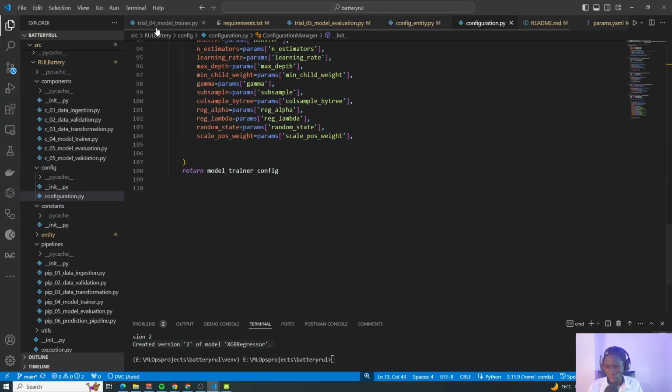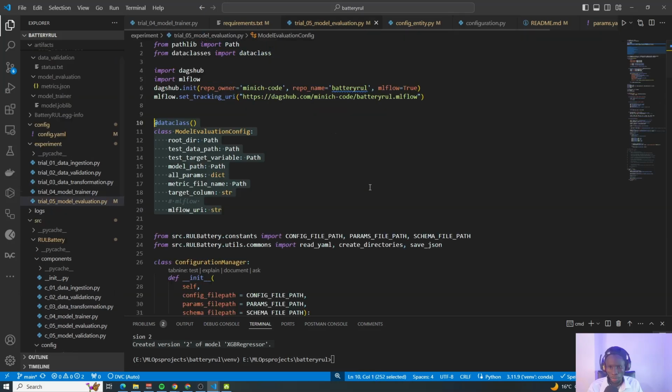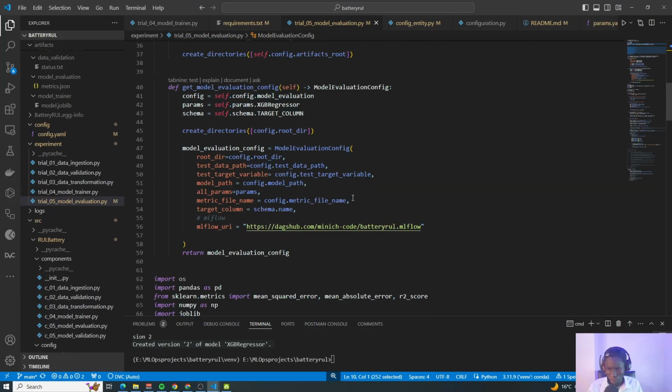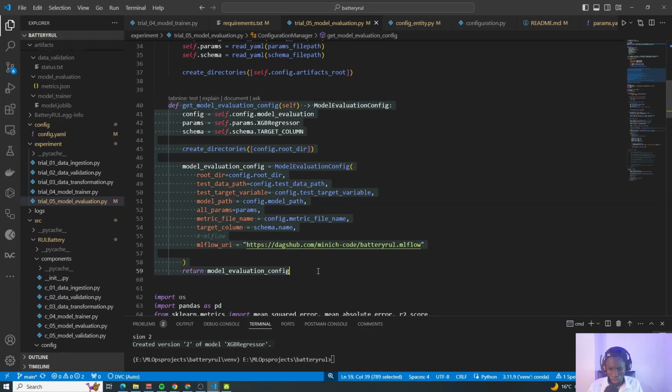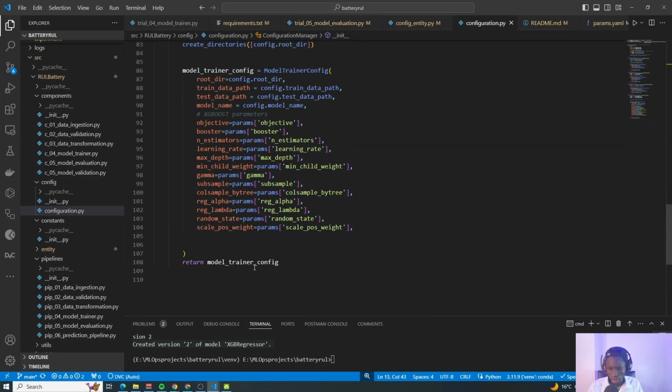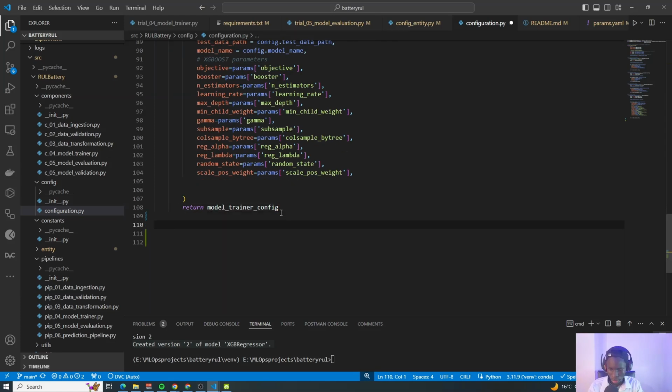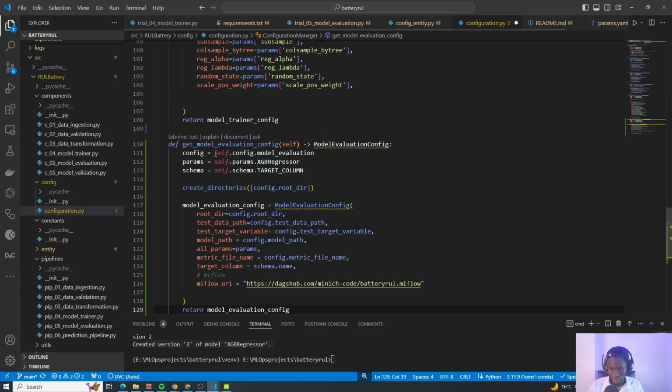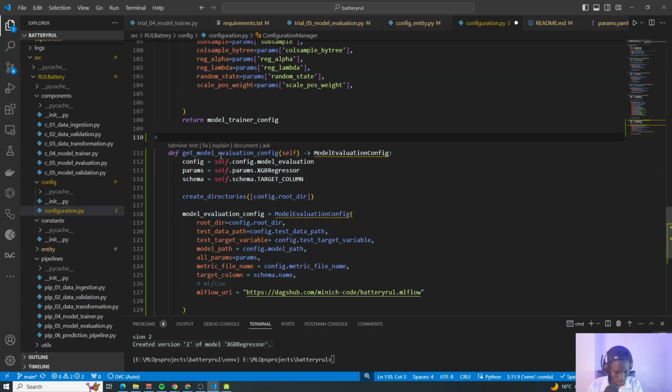So we go to config, configuration.py. Under config, we go to our model evaluation. So we can copy this one here, get model evaluation config. So in configuration, this was the model trainer. After model trainer, I can just copy this first, then I can get here model evaluation config.